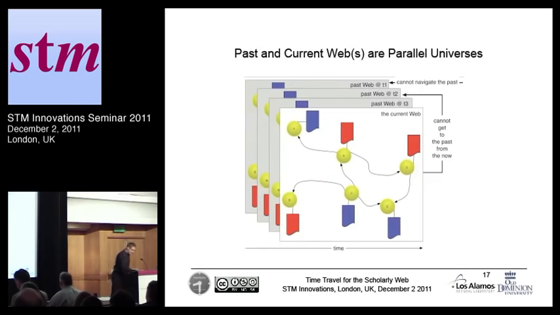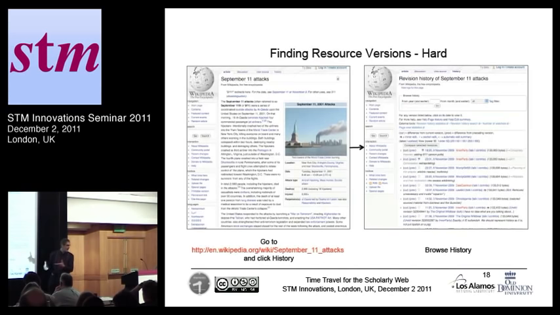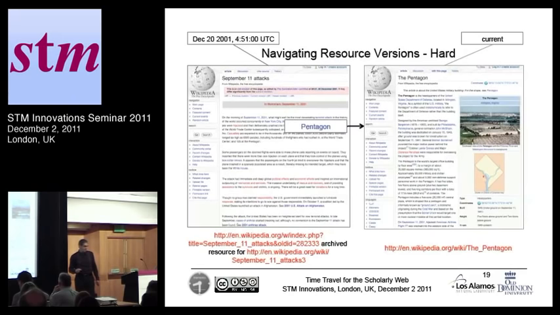Here's an example from Wikipedia. If you want to go back to an old version of a page, you need to browse the history tab, and depending on how controversial or active a topic is, it can take you a couple of minutes to find a version as it exists at a certain moment in time. Also, you can't consistently navigate in time. When you are at an old version and you have a pointer to another page in Wikipedia describing the Pentagon, when you navigate that, you actually arrive at the current page — not at the version active when the old version was active. So you don't have a real time travel experience.